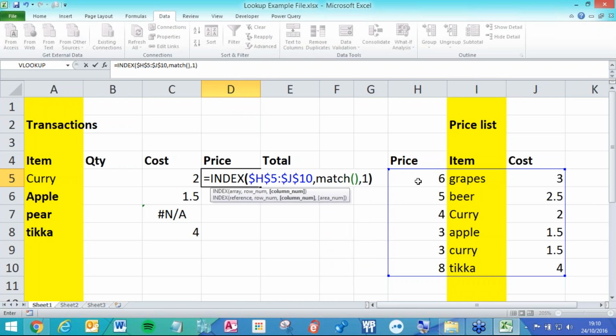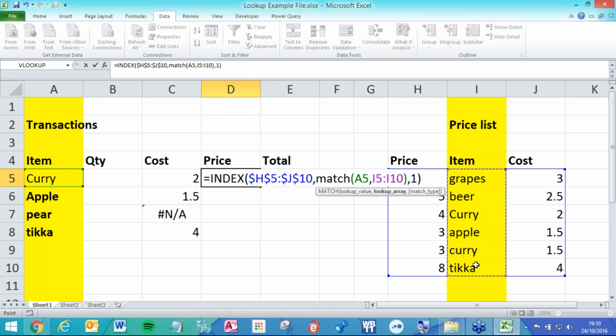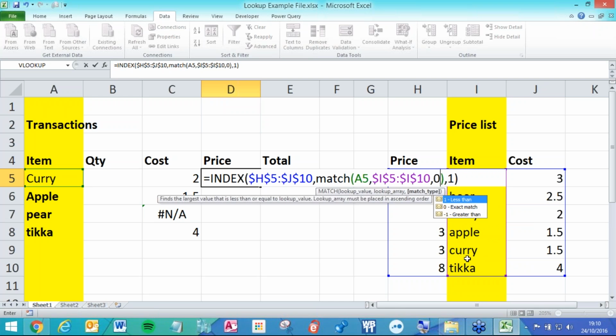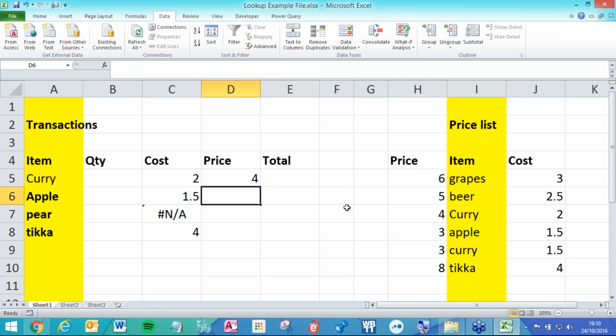Can you see there, column number? Close my bracket off. And again, look, this is my personal preference. I then go back into the match because this way you always get the number of brackets right. So lookup value is, I am looking for curry, comma, and I'm looking for it, can you see here in this column here? And this is what I couldn't do with the VLOOKUP before. So I'm going to dollar that off, and I'm going to say comma 0 because I want an exact match to that. So once I'm ready, if I now press enter, can you see it's found 4 for curry? If I now drag that down, can you see it works for me?